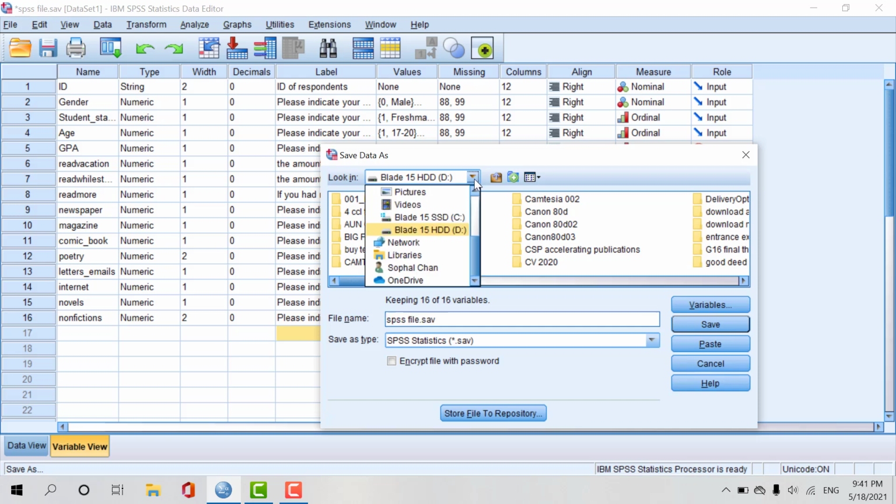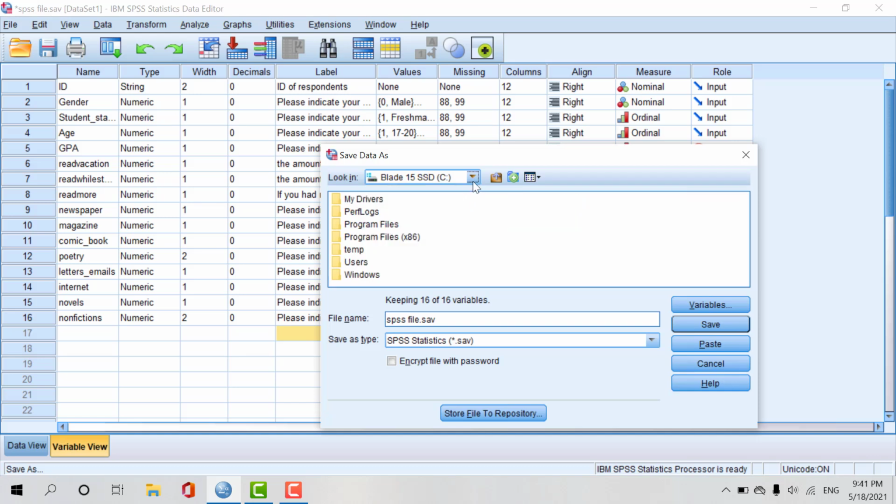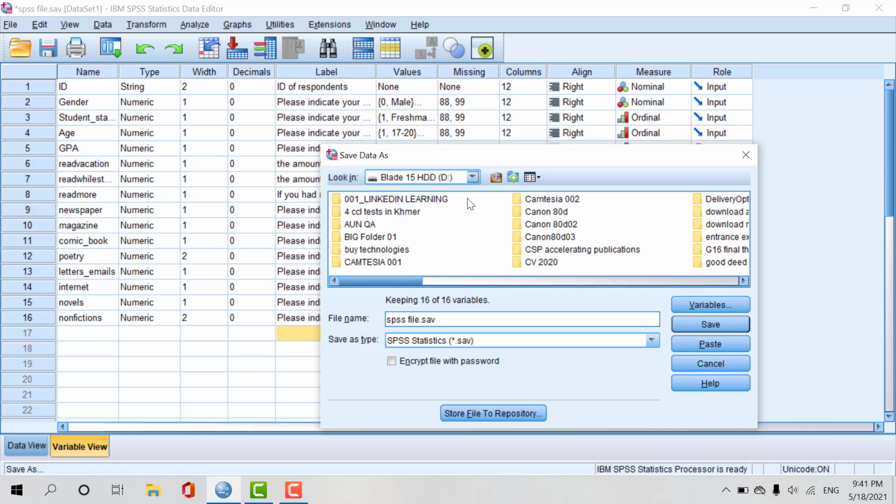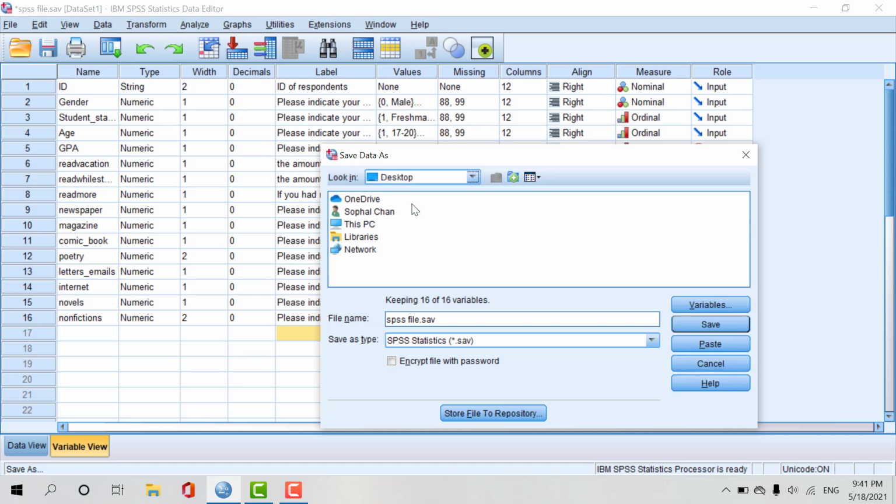So if I click on this, I have the option to save in drive C or drive D. So I'm going to save this on desktop for now. Okay, I know clearly that this file is going to be on my desktop, because I choose desktop.